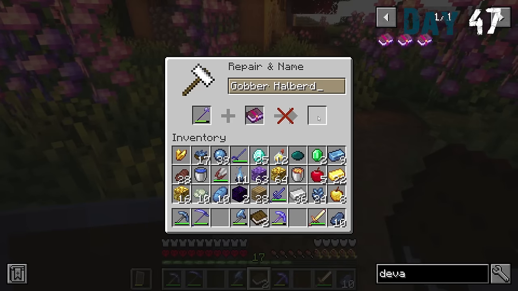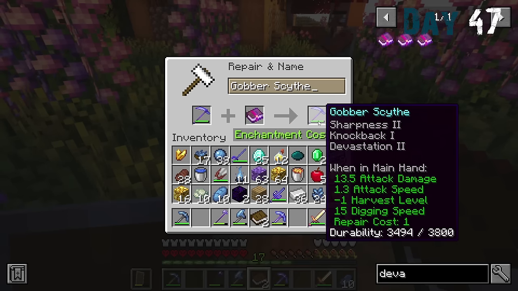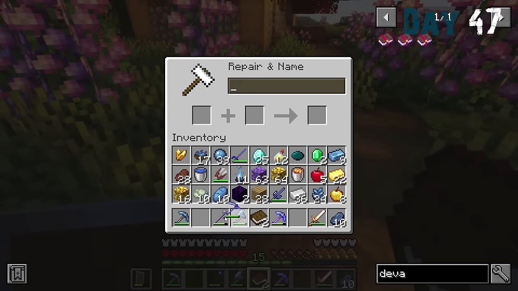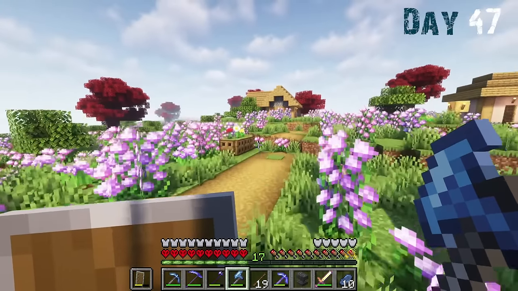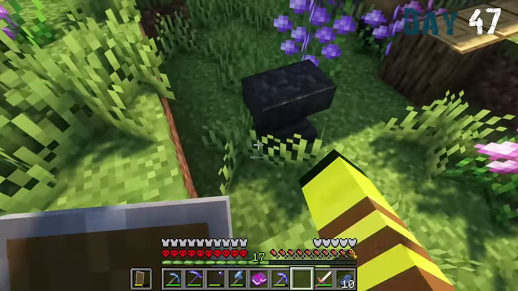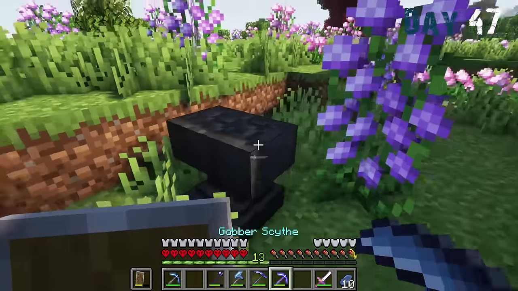Now, I try to put it on my halberd, but I couldn't do it. I guess it's because I had first strike on there. So I try to put it on my scythe, and I can actually put it on my scythe. So I wanted to make it Devastation 3. That way I can have a 30% chance to crit. So I do some more trades, and then I go back to the librarian. I get another Devastation book, and I add it to my scythe, and then I have Devastation 3.